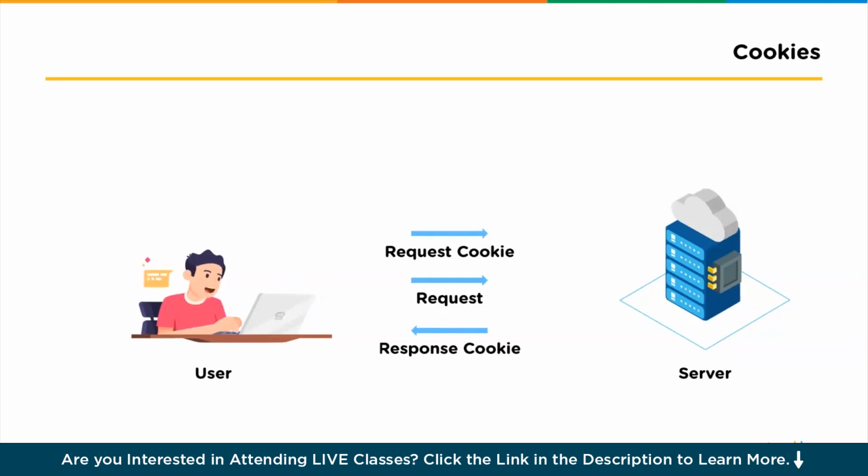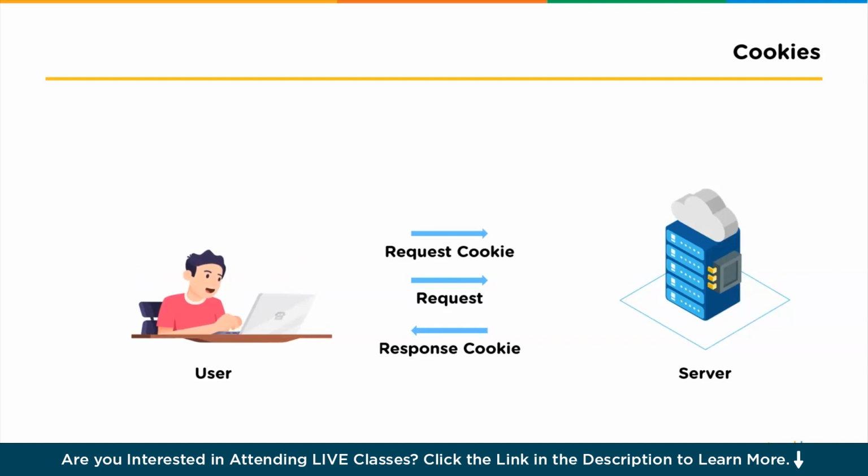By default, each request is considered as a new request. In the cookie technique, we add a cookie with the response from the servlet. So the cookie is stored in the cache of a browser. After that, if a request is sent by the user, the cookie is added with the request by default. Thus, we recognize the user as an old user. There are two types of cookies: non-persistent cookie and persistent cookie.